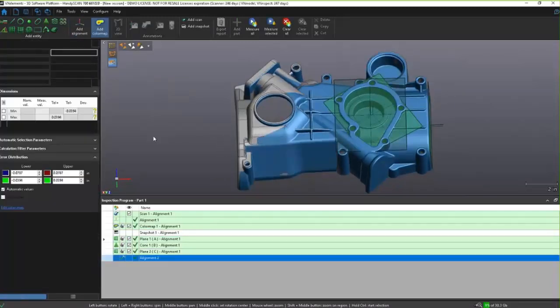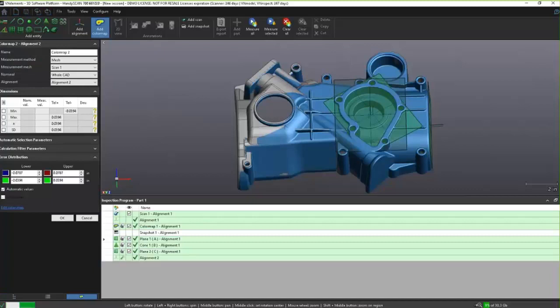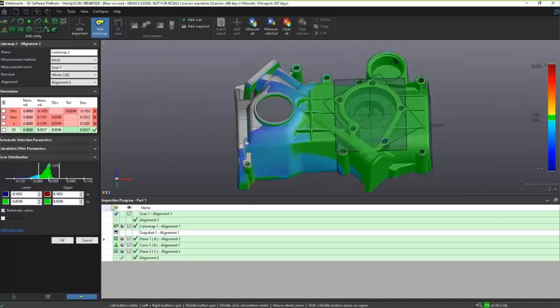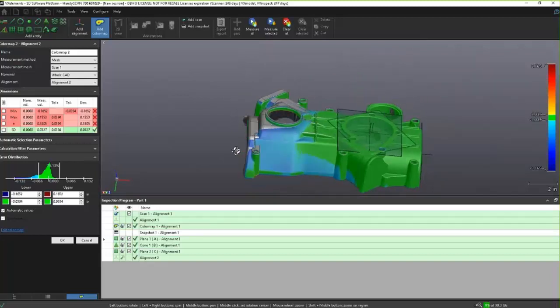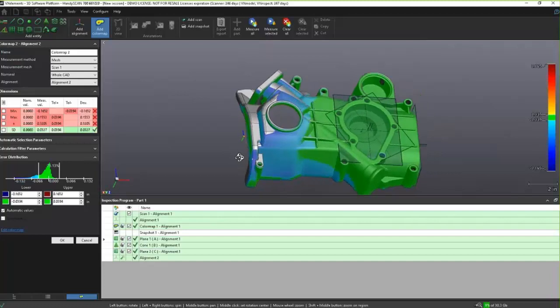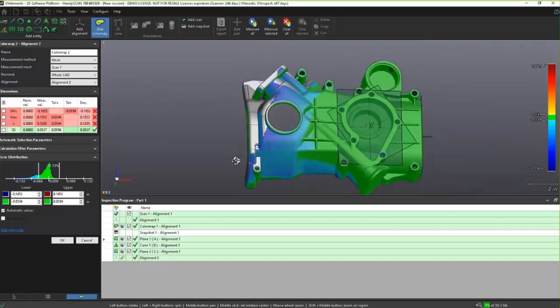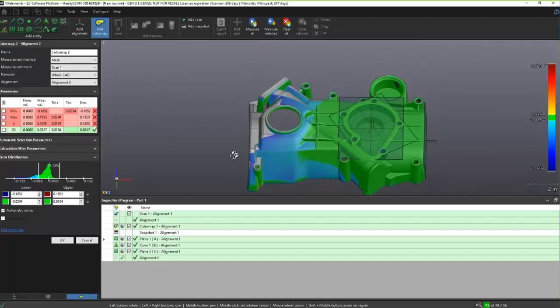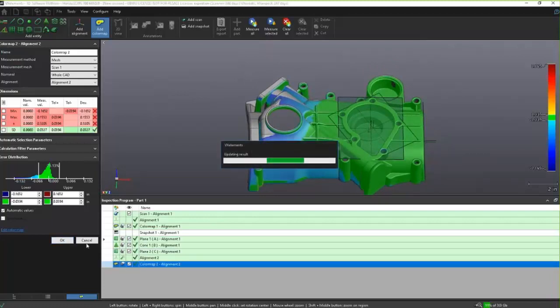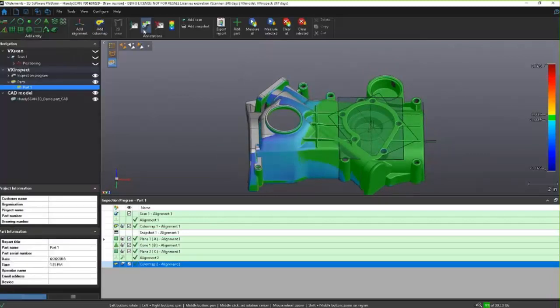Now, if we do a color map, maybe my datums are made from manufacturing. These are things that we measured when we built the tool. But when I add my color map, you can see we got a significant difference. And maybe this will translate back to the manufacturers, the guys designing the tooling, and they'll see that maybe there was something that wasn't cut quite planar off of this. We'll go ahead and add that color map in and take another snapshot.